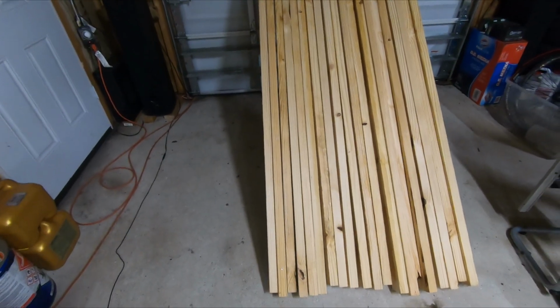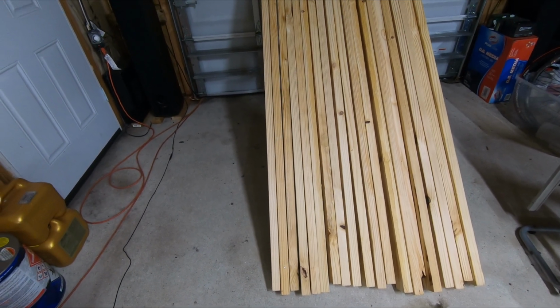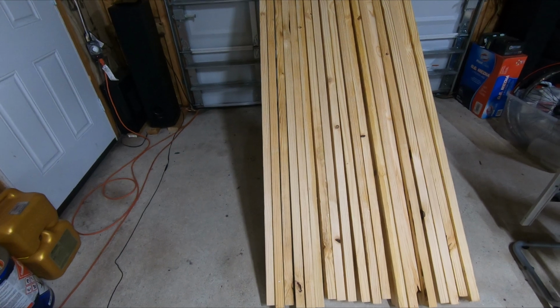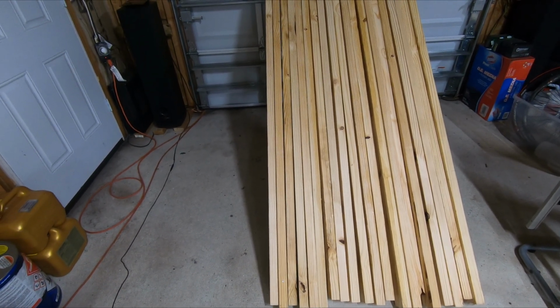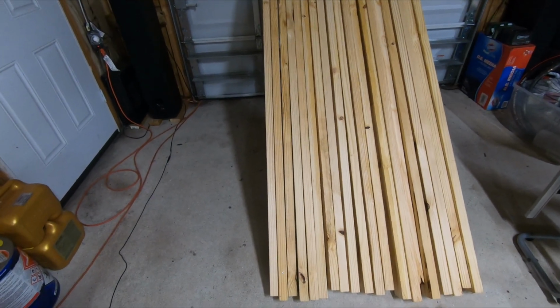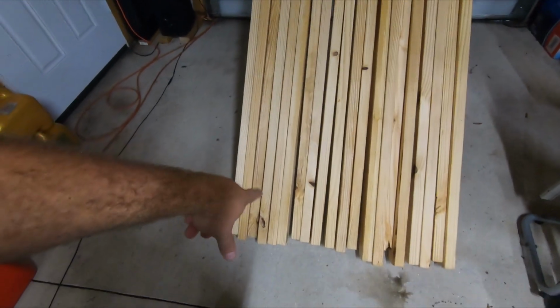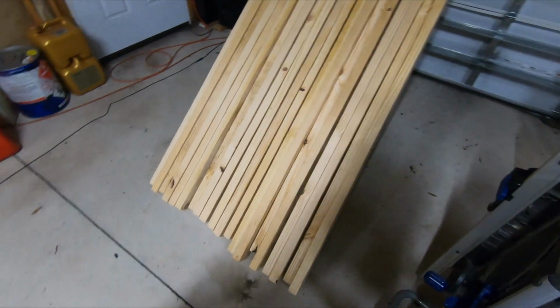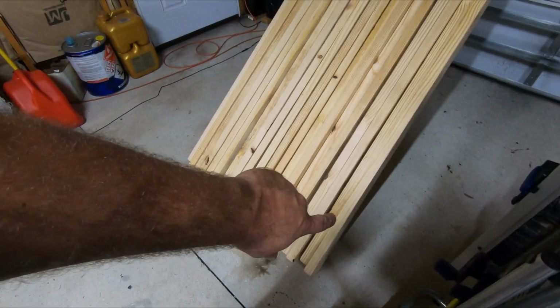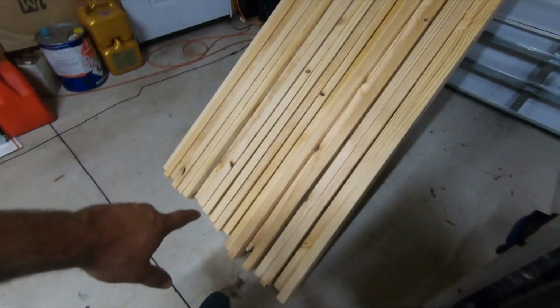goes. I'm sure everybody thought I was nuts in the hardware store picking out these boards because I went through pretty much the whole pallet picking out the ones that I felt were the best, because these aren't being used as studs, they're being used as a tabletop. And you see some of them are still a little warped, but one of the ways I intend to keep this together, even with just the glue, is I'm going to first rip a 1/4 inch off the top of each of these to take off this kind of 2x4 roundover.